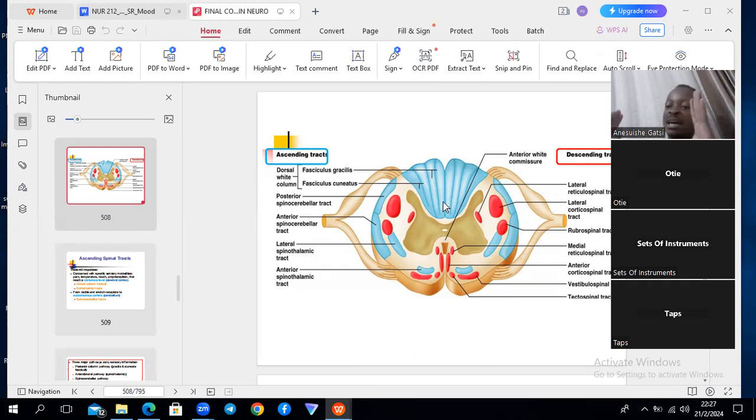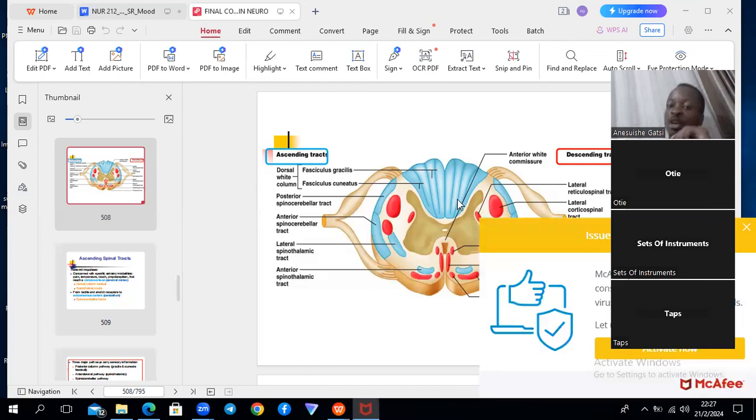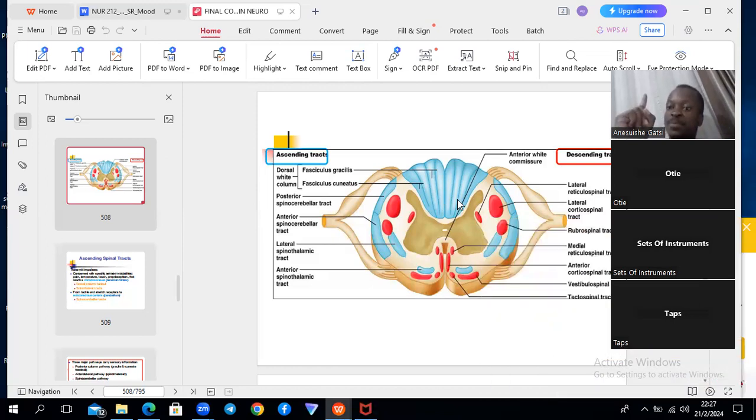Why? Because the spinal cord is starting lower down, going up, in this sense, when you're talking about ascending tracts. So you start to add the information from the lower limbs, then you go to the pelvis, the abdomen, the thorax, then the upper limb more outside. That is why this fasciculus gracilis is more medial. It's going to carry sensations from the lower limb. Then the fasciculus cuneatus will carry sensations from the upper body.